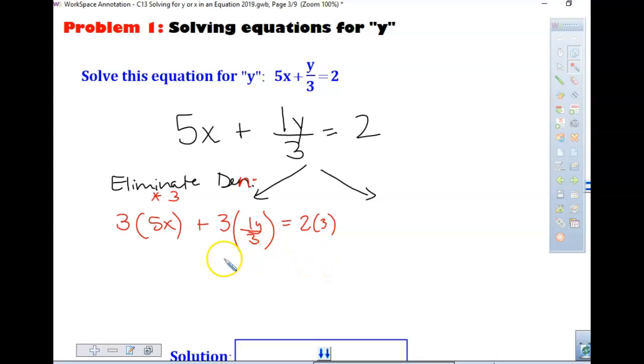Okay. So if I'm looking at that one, Carson, we're going to end up with 15x plus, Lillian, what's going to happen with this 3 over 3? So 3 times 3y, but then I have to divide it by 3, right? So 3y divided by 3 leaves me with 1y. And then that last one, when I'm multiplying it, what am I going to have, Cameron? I'm going to have 6. I want to solve for y. I want this all by itself. Andrew, what do you think I could do with the 15x?